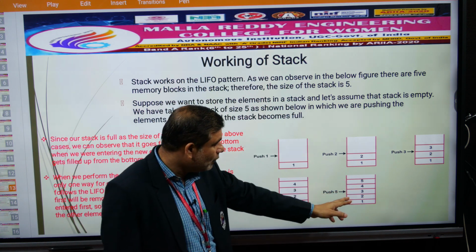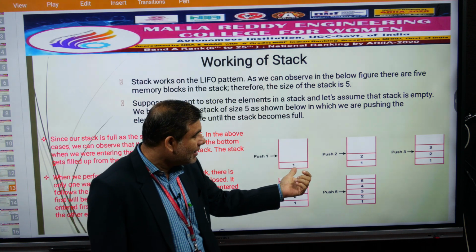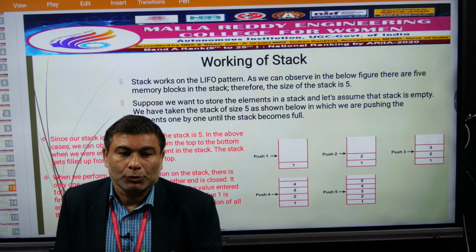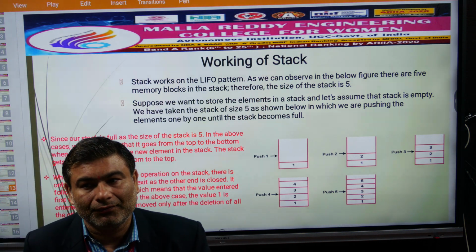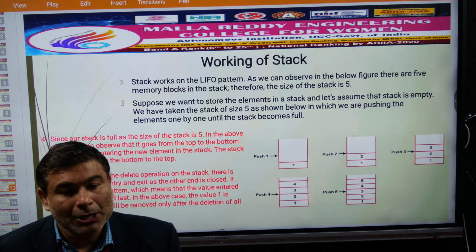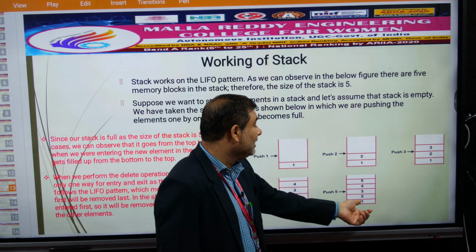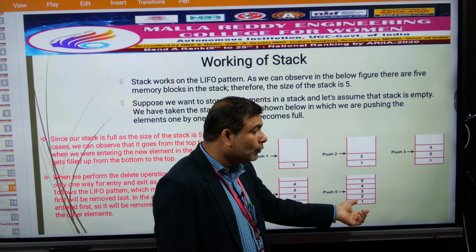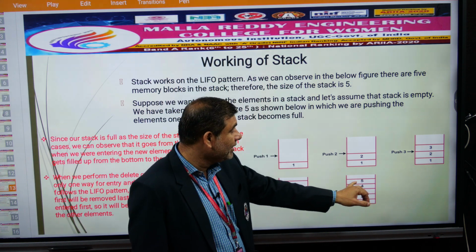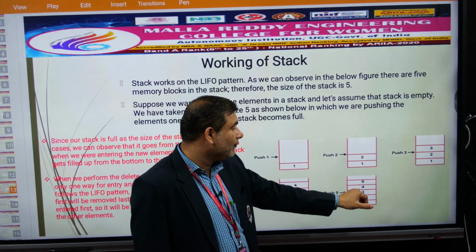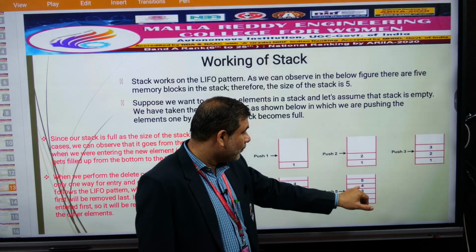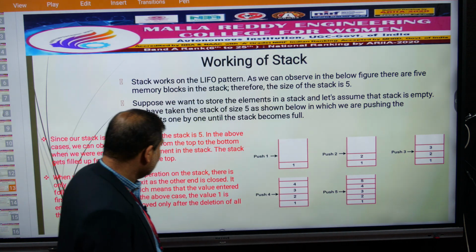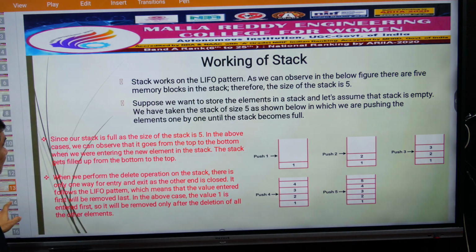So if you see, now the first element came 1, and after that 2, 3, 4 and 5. But suppose I want to pop. We did the push in the 1, 2, 3, 4, 5 manner, but when we are popping the element, obviously it is not possible to directly delete the 1, because it is now the last element, if you look carefully. So in the pop operation, first we need to delete the 5, then delete the 4, then push out the 3, then push out the 2, and then push out the 1. So that is the concept for that.